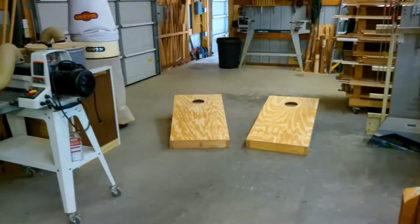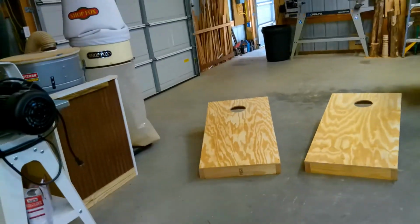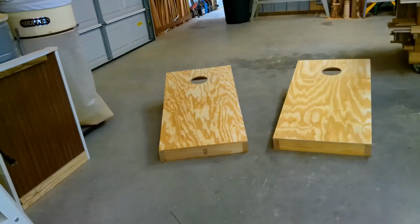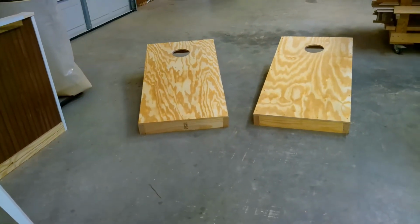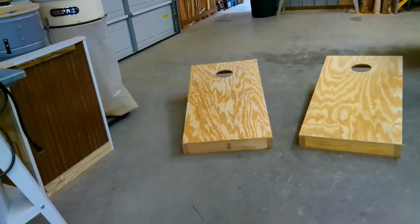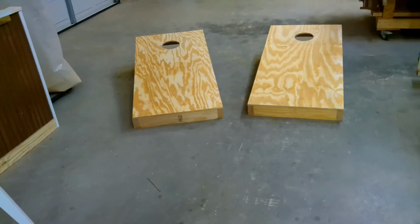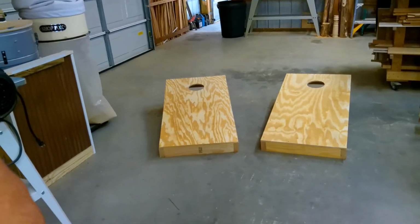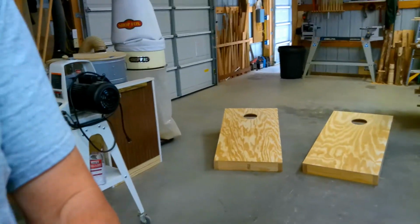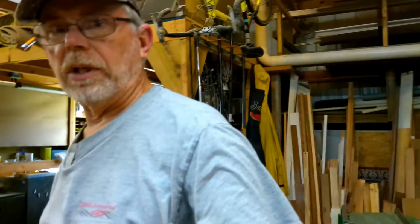Okay, so we've got a cornhole boards there. The only thing left to do on these would be to sand until you're happy, put a finish on them, either paint. These particular ones are going to go ahead and get just a clear coat of polyurethane. You do want them to be fairly smooth and slick. So I'd say, you know, sand them down fairly decent. But other than that, that's pretty much all there is to those.